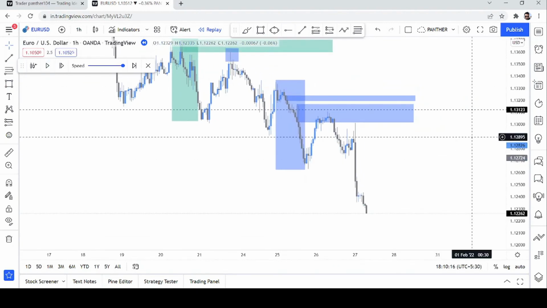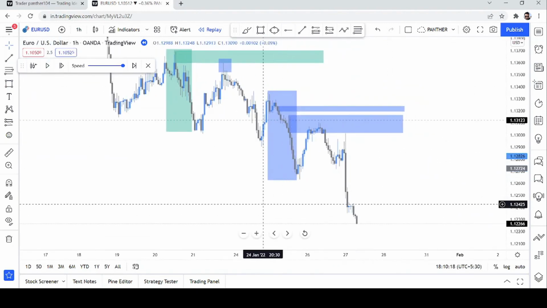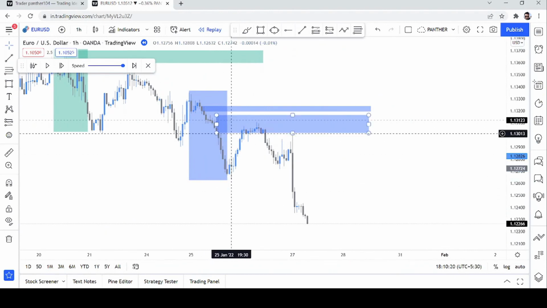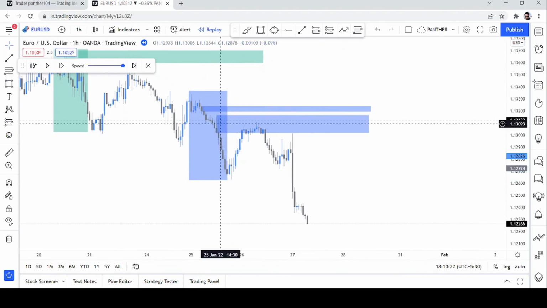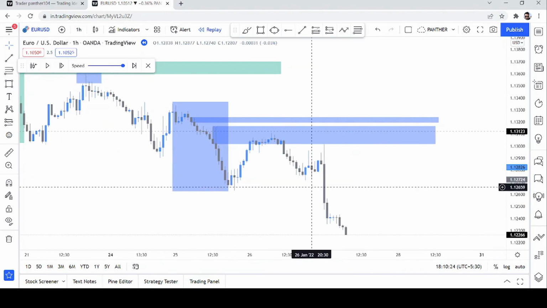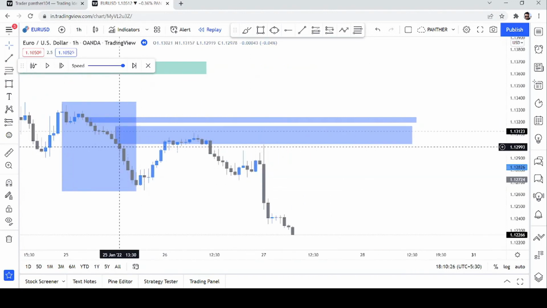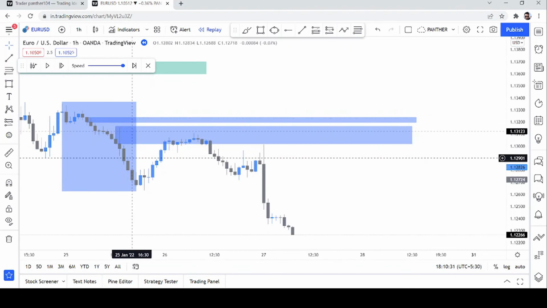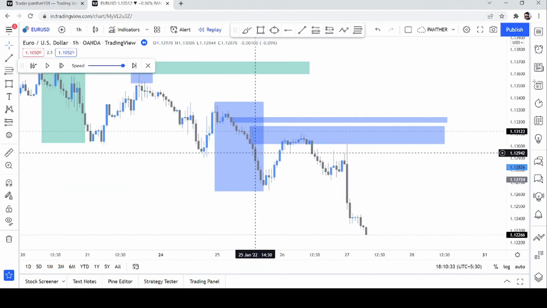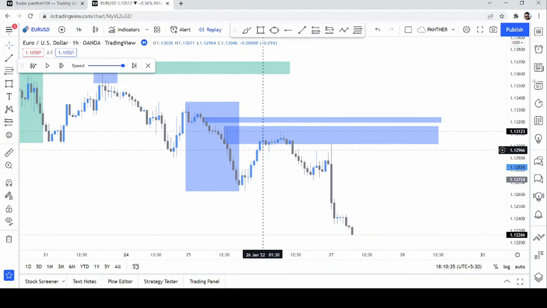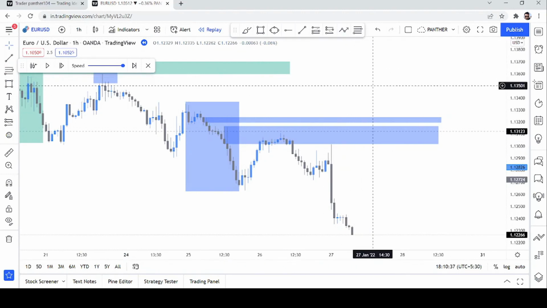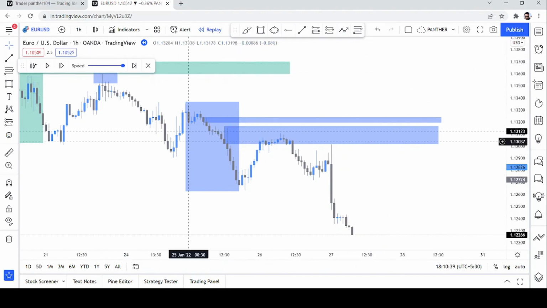Bam. Again, this was the zone that I marked first because, yes, you can see there is a huge wick. A wick in itself is an order block, a demand or a supply zone. This you will come with experience. In a lower time frame, this is a candle making a nice order block. That's why I chose this zone.